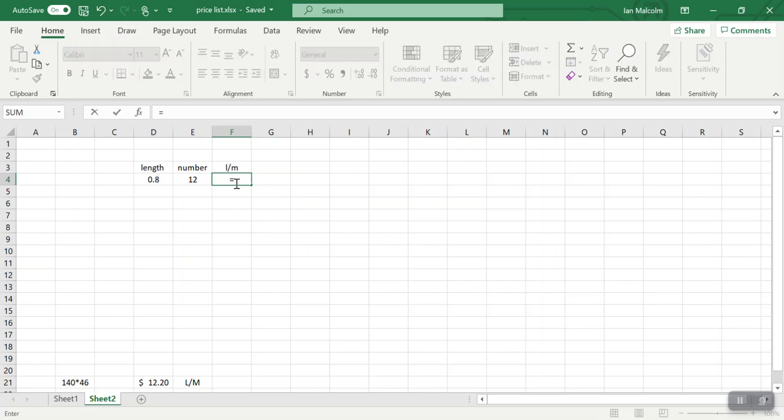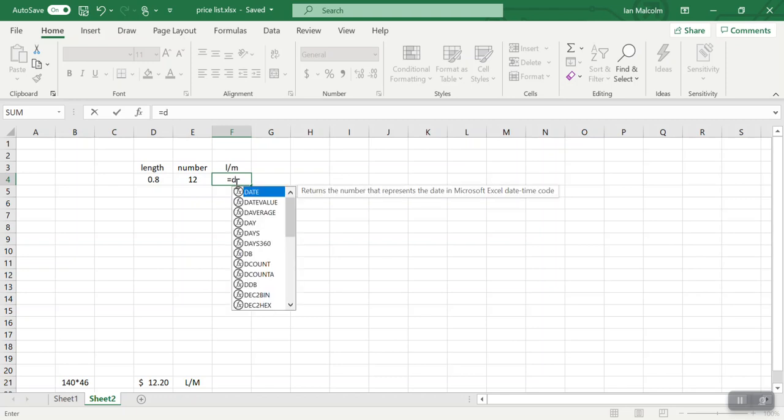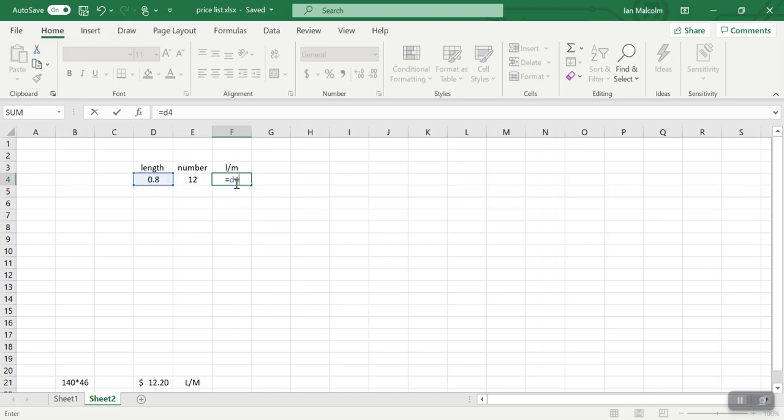So equals, that's your formula going, and B4, and you'll see that the little square lights up, as that's the one we want, and we use multiplied or asterisk by E4. And then hit enter. And there you go, you've got 9.6 linear meters.